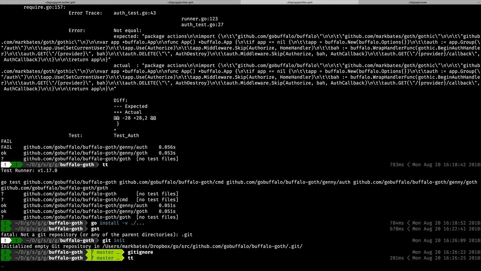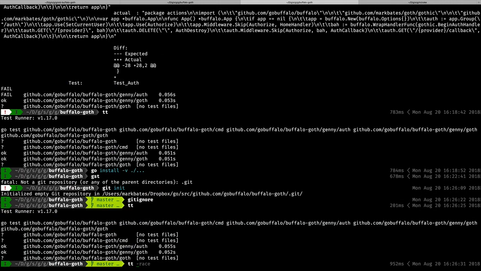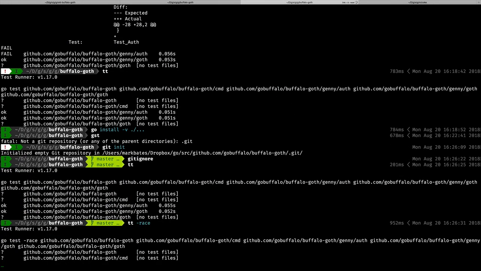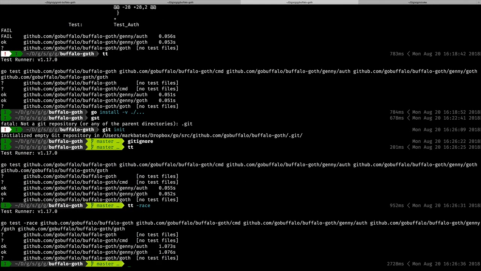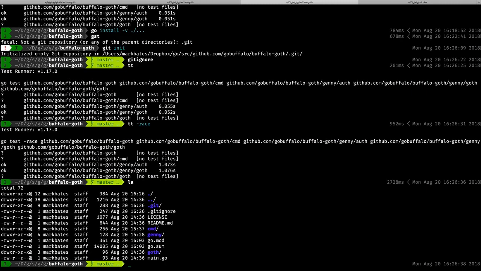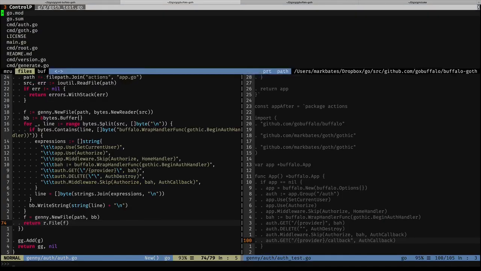We can run our tests here against it, and we should be fine with race conditions, hopefully. We have this beautiful little package now that is ready to go, that fully implements what we had before, but in a brand new, tidy, clean way.